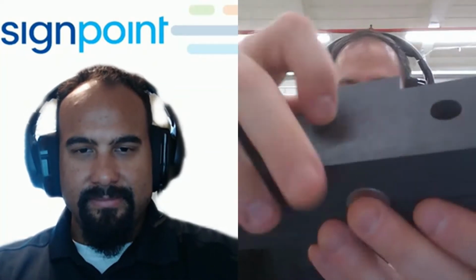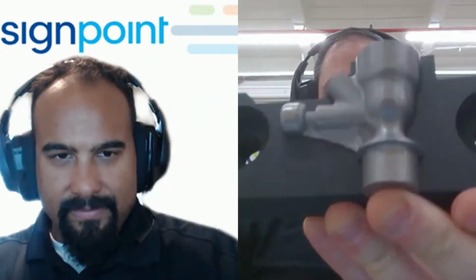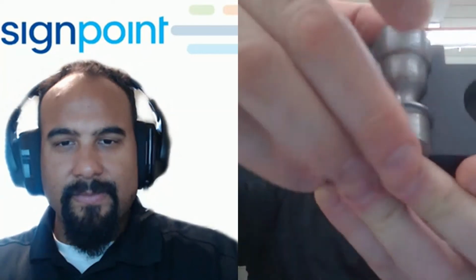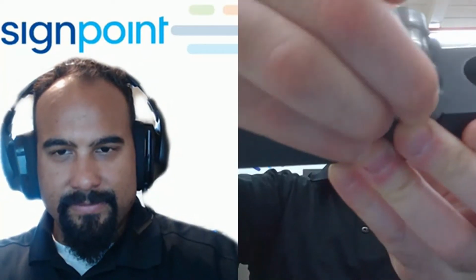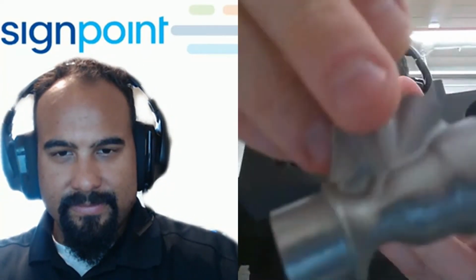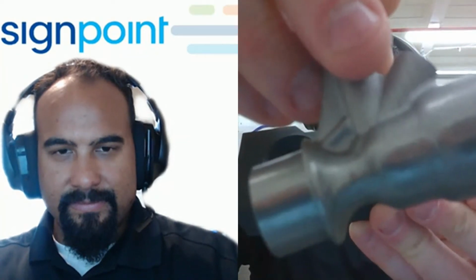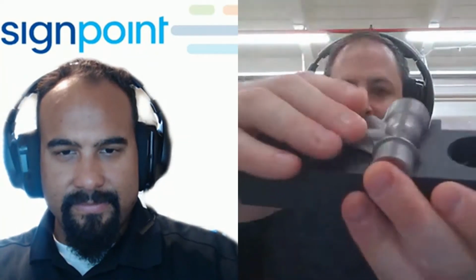So that's what we have here. I've 3D printed the part in metal that is held in there. You can see this is what you would be working on, but to work on this, you would need this set of soft jaws to hold it in here.